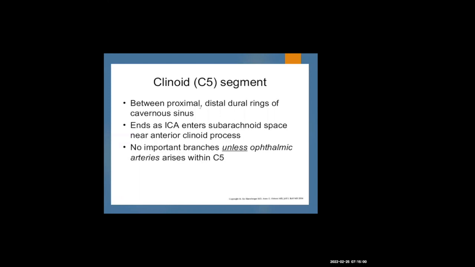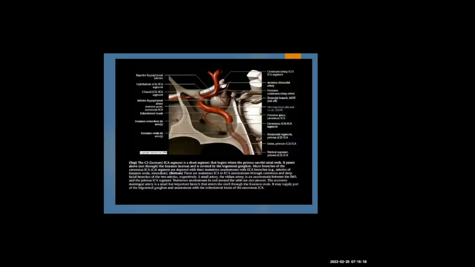And it's important to know that this segment exists because from a neurosurgical perspective, whether or not an aneurysm or a vascular issue arises within this segment or potentially proximal or distal is important because it means more anatomic dissection because of the dura that exists here. Okay, so the C5 segment would be a really short segment just beyond the cavernous ICA, right adjacent to the anterior clinoid process.